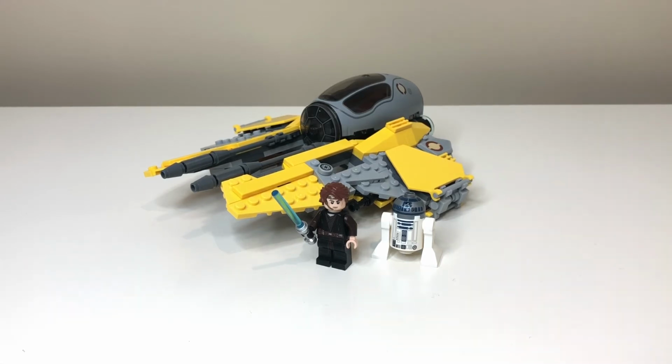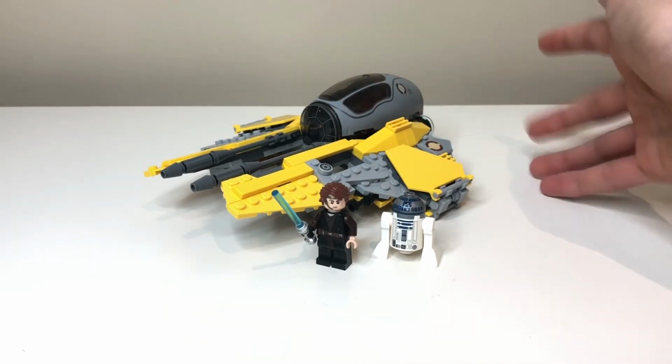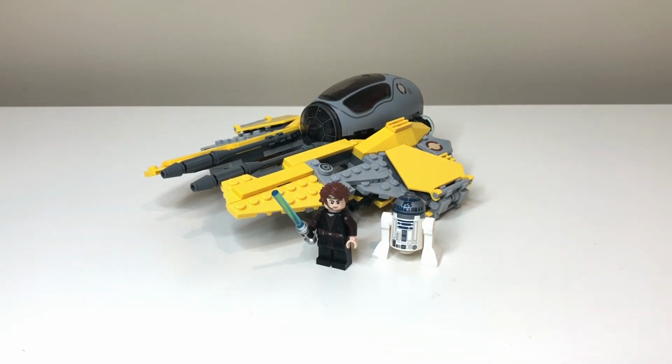I just really wanted to pick this up because I've never owned one of these ships before, one of the previous Anakin Jedi Interceptor sets. So that brings me to this. If you already have the 2014 model of Anakin Jedi Interceptor, you don't need this. The figures are worse, if you ask me, with Anakin being really inaccurate with that torso print. And R2-D2 is pretty much the same, I'm pretty sure. But for the build, there are some improvements. There are some improvements with the cannons and how the cockpit piece here opens up and how some pieces are formed. It is improved. They did improve it a lot, but not enough for me to say that you should get it if you already have the previous one, because they're pretty much the same.